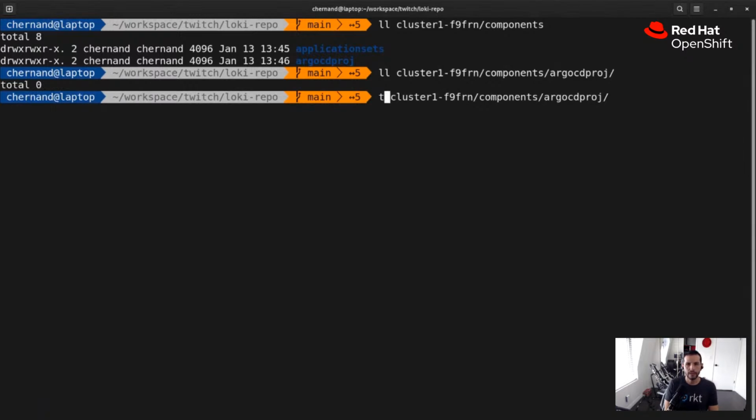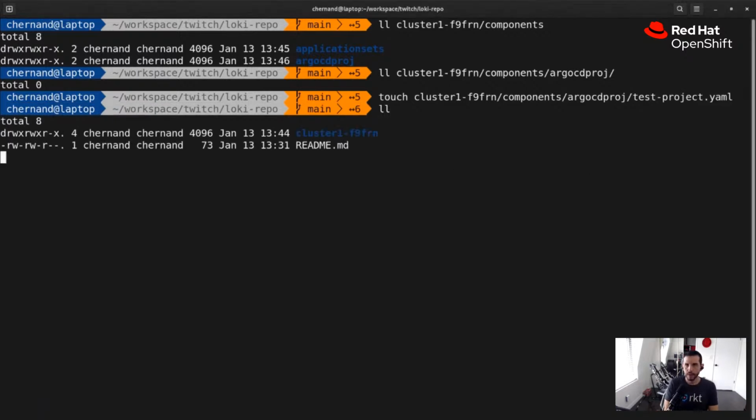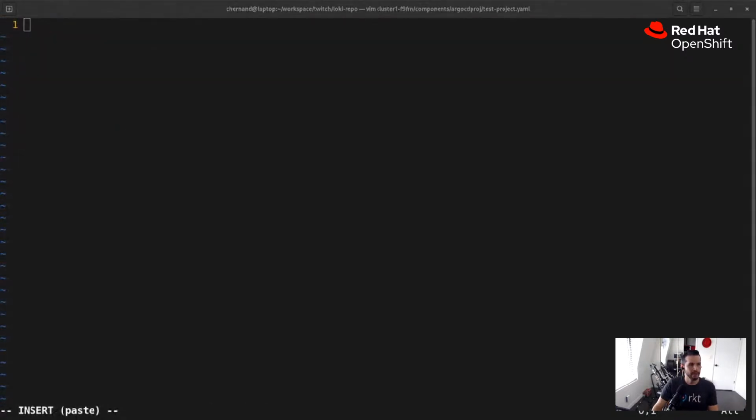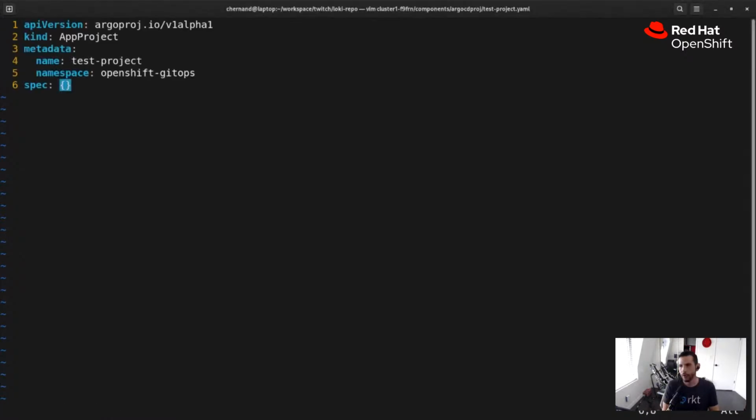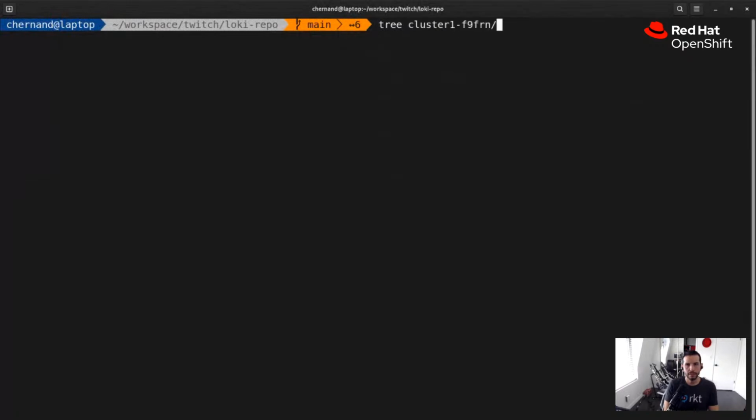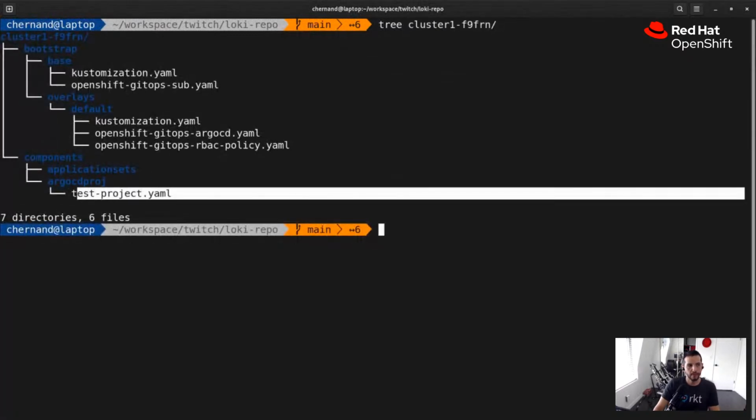Okay, so let's touch components, Argo CD project, and here I'm going to list test project, right? So here I put a configuration, like I'm going to create a project inside of Argo CD, for instance. I'll have that there. So the way that looks is like that, right?